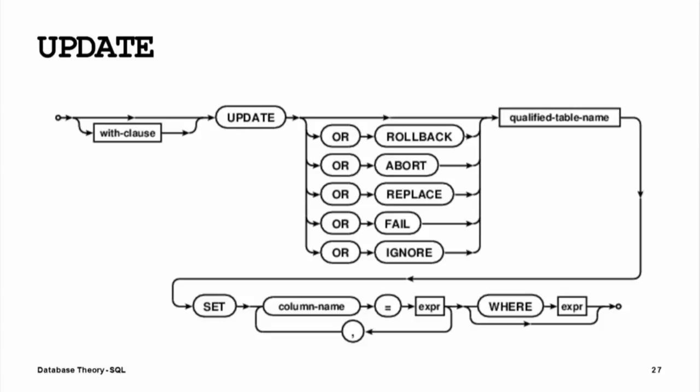So that update. Well, if we have an insert, we also have an update. So that update works, at least it starts off in a similar fashion. You have your update and your table, but then you also have to tell that update what columns am I going to set and with what, and is there a condition here? Should I set the values only if the sun is shining or the age is above 20? That is what you can read from that syntax scheme.